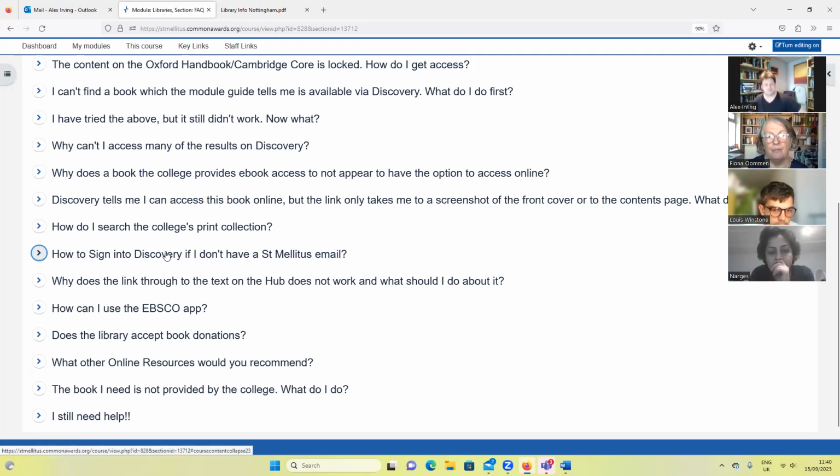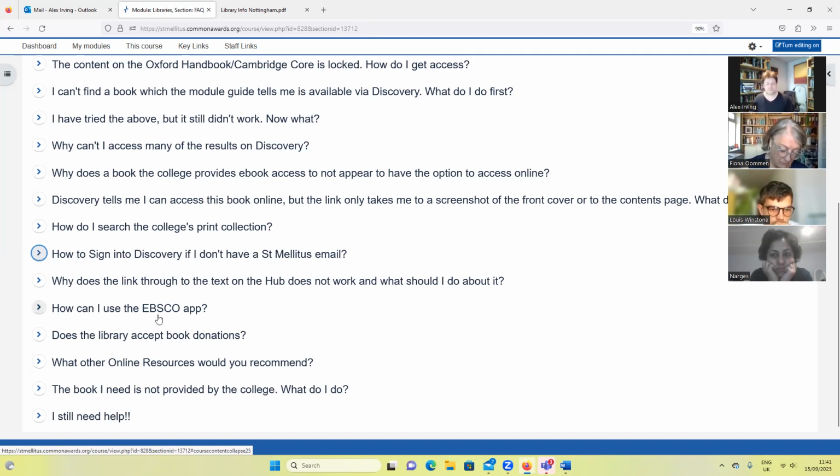So Discovery will turn up a whole load of results that students can't get access to. I've tried to mitigate that by placing as a default filter available in our library collection. So rather than putting in a term and getting 300,000 results back, 250,000 of which they can't access, now it'll turn up 50,000 of which 10,000 they can't access, or that sort of thing.